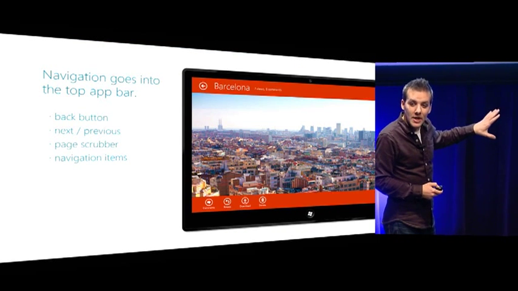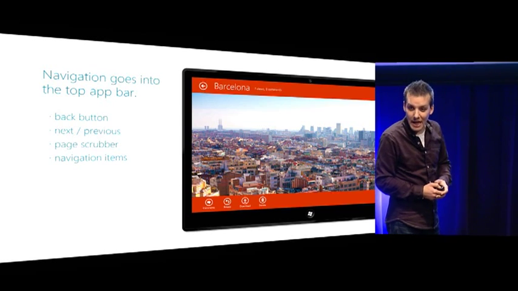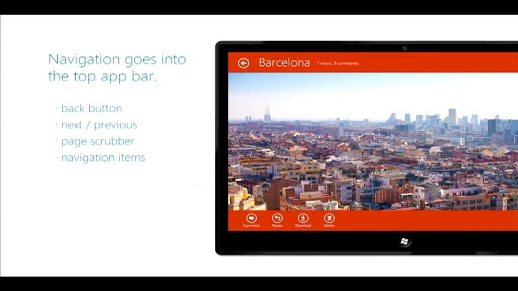Now, a bottom app bar sometimes has a companion app bar at the top. So you can have two app bars at the same time. Wherever you swipe from, the bottom edge or the top edge, it doesn't matter. The two app bars will appear at the same time. So it's not that if you swipe from the top only the top app bar is going to appear, and if you swipe from the bottom only the bottom app bar is going to appear. You as a designer or developer decide whether you need or want a top or bottom bar. And then it will be shown once you swipe from the top or the bottom.